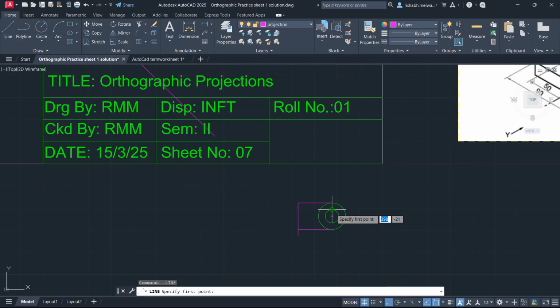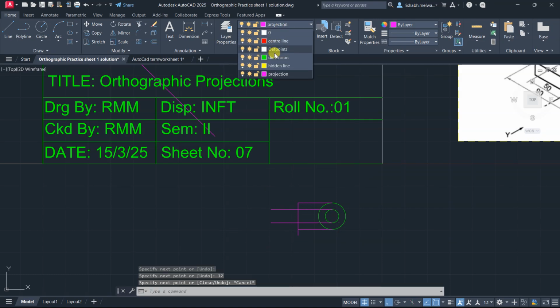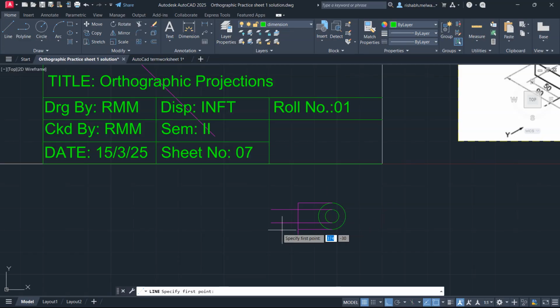Then this point's projection we will take till here, and this distance will be the outer diameter, which is 12, so 12, enter, and then again take projection of this point till here, and then again this will be 12, enter. Now complete this geometry, select the dimension layer and complete this.